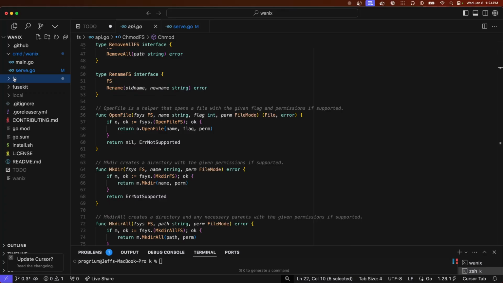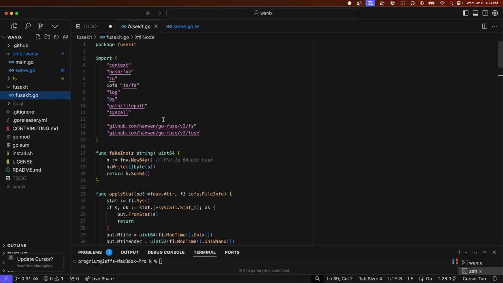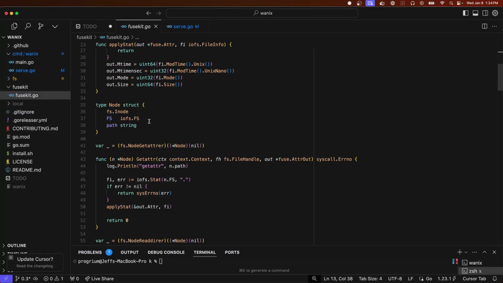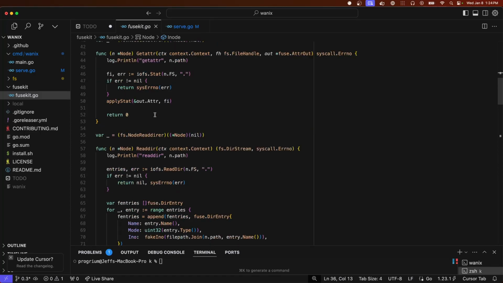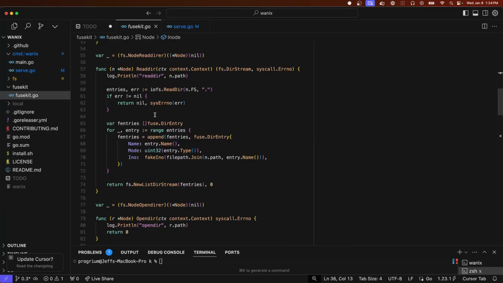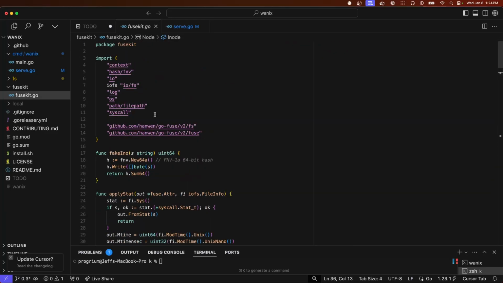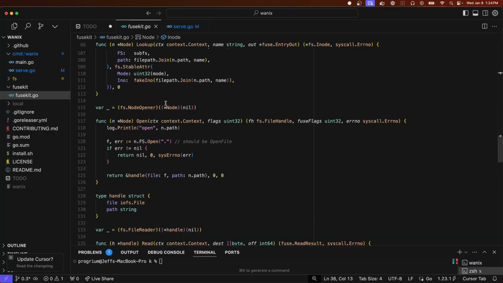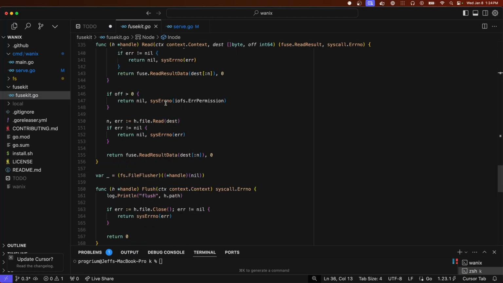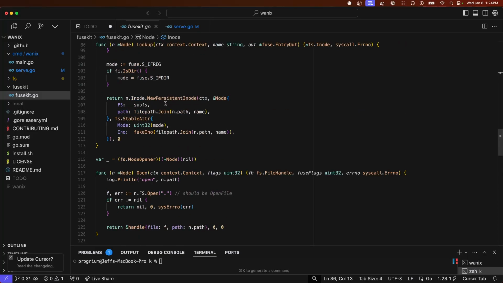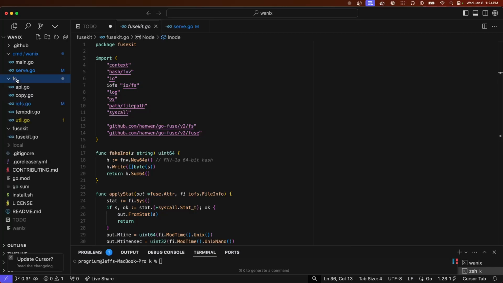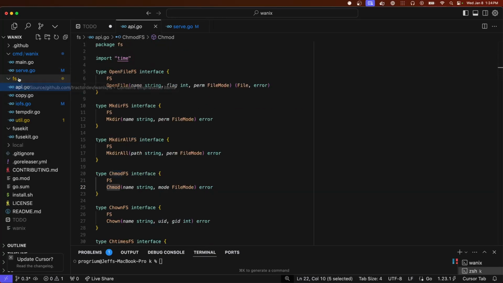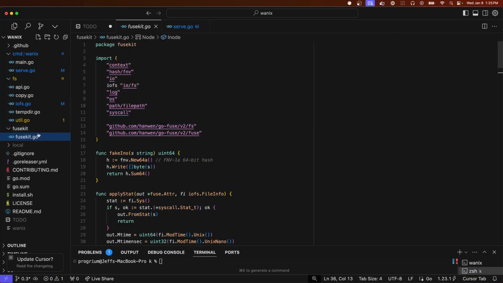Cool. So that's the file system package. And then we also have this FuseKit, which is really just a light wrapper around this third-party Fuse library that lets us take a file system and converts it to implement all the methods that are needed for Fuse, which is very similar, but slightly different. So it's basically an adapter. Normally if you were to implement a Fuse file system, you'd have to implement all these Fuse methods, like GetAttr, ReadDir. It also has this progressive API system where you can just implement the methods that you need, and then it'll figure out how to make it work. But it is much more complicated. So by creating this adapter, and since we already have this API for file systems, we can just implement file systems with this API and then mount them as Fuse file systems using this adapter. So that's what FuseKit is.